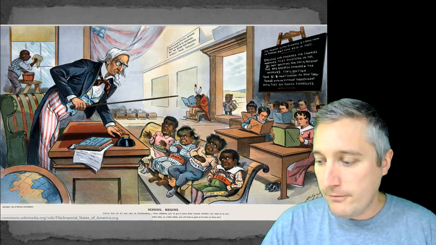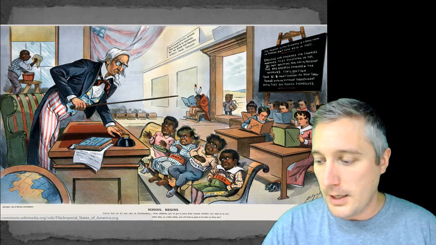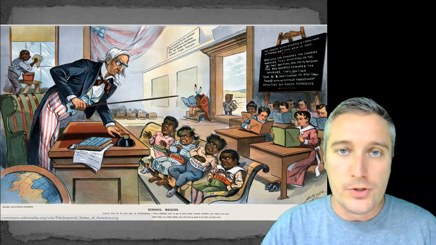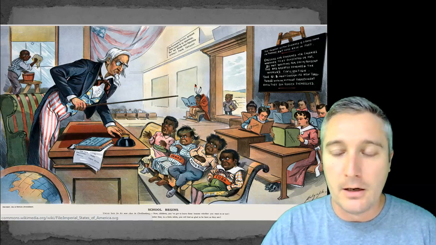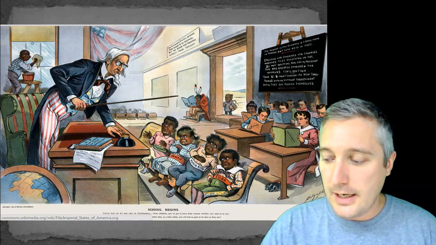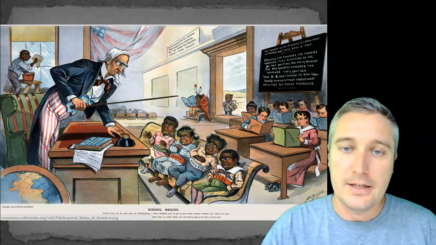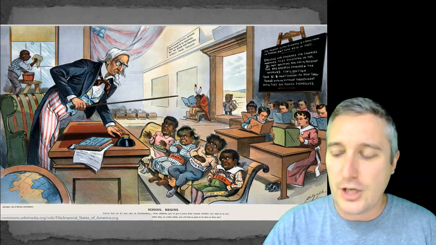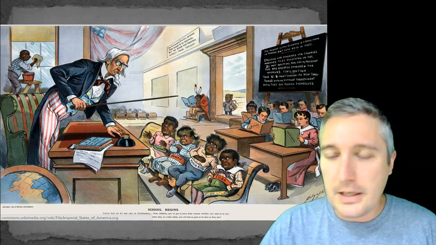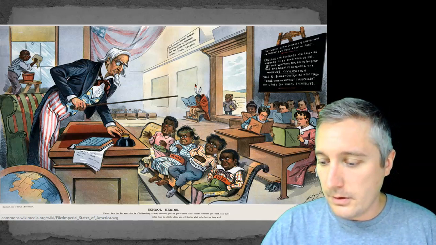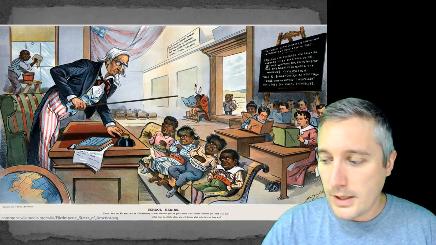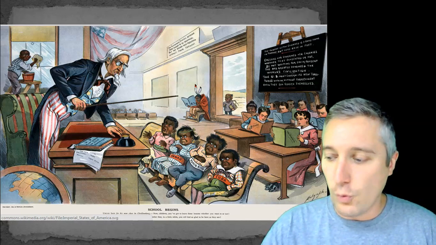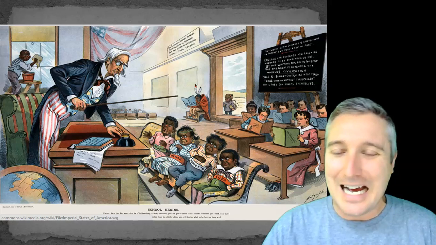But you have 4 new students in the front of the room: Cuba, Puerto Rico, Hawaii, and the Philippines. Now, we're going to talk about all of those and how they became a part of the United States empire after the Spanish-American War. But notice how the artist is depicting them as unruly, as savages, not kept like those that are currently in. So it's going to be Uncle Sam's job to get them in line. Again, a lot of racial elements here. A couple other areas to note. Look at who's knocking on the door, wanting in. You have that Chinese child who is wanting to be a part of this, but yet is being denied access.